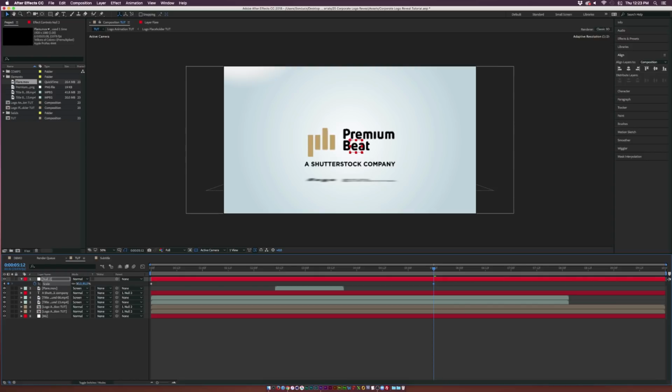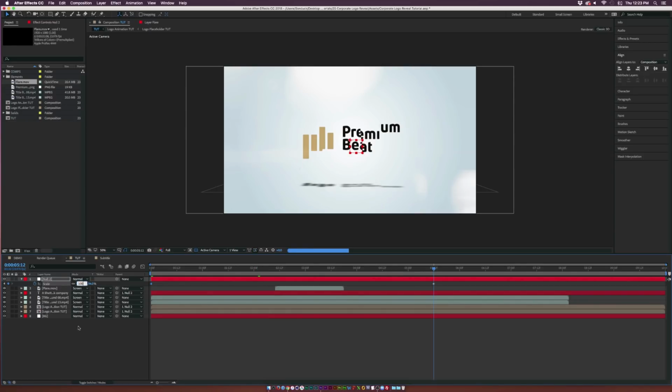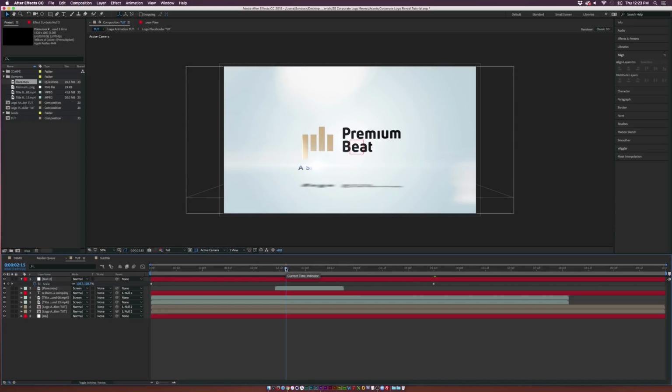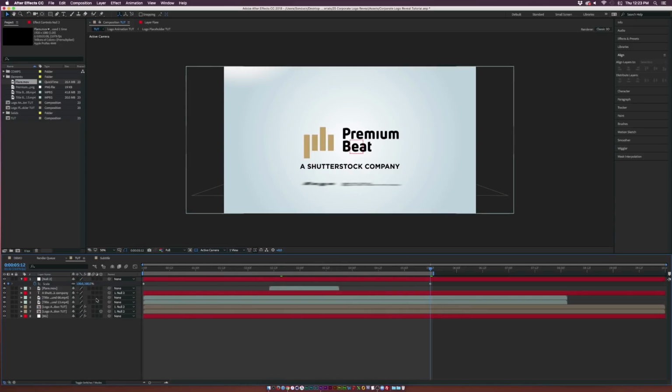We'll set the scale to about 94%, and then we'll actually scale everything up just by a touch. Yeah, maybe we'll actually set the final scale back to 100%. So now we'll have the scale from 107%, and it'll kind of fall back into place, and we'll have this consistent animation, and it'll look really nice. And to finish this up, let's go ahead and turn on motion blur for our logo layers and for our subtitle, and go ahead and we'll render out a preview.